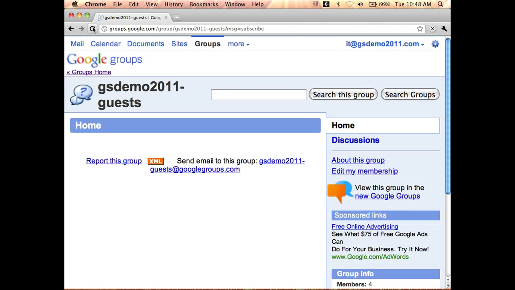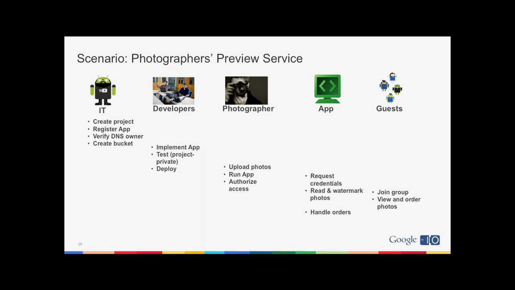You have millions of objects all set with the same grant to a particular group, and then you can just add and remove people from that group from here. So there's two very different kinds of access control models you can implement with this. Okay, and that's pretty much it. That's the part I just showed you with the guests that join and can view the photos and so forth.